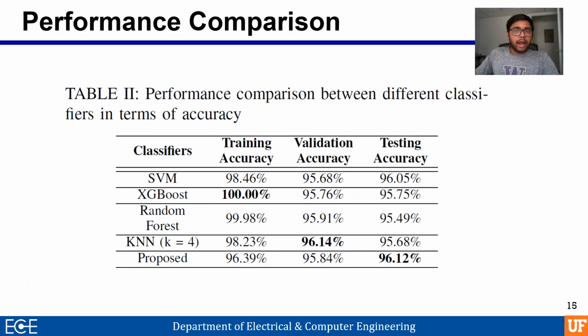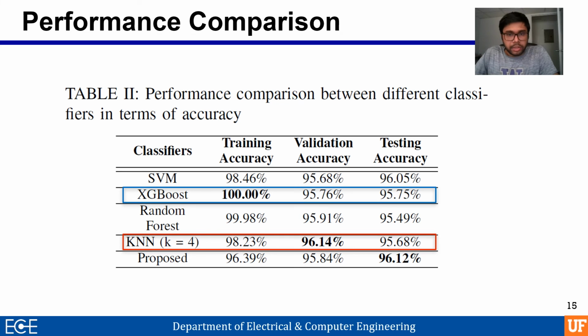After that, I compared the performance of different classifiers which use the extracted features of the CNN model at the last dense layer of the feature extraction stage. The XGBoost classifier had the highest training accuracy, but it did not perform very well on the testing dataset. For k-value 4, the k-NN classifier obtained the highest validation accuracy. The idea was to use different values of k ranging from 1 to 25, pick the one with the highest validation accuracy, and use that k value for testing. Our proposed method outperformed all other classifiers with a testing accuracy of 96.12%.